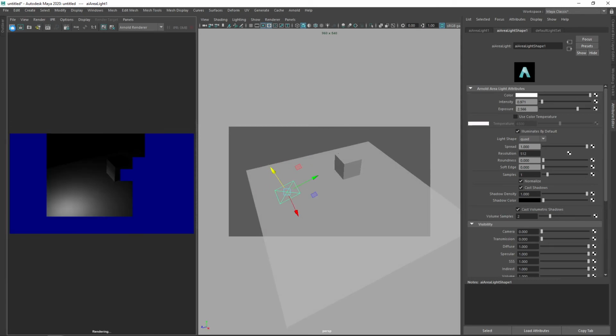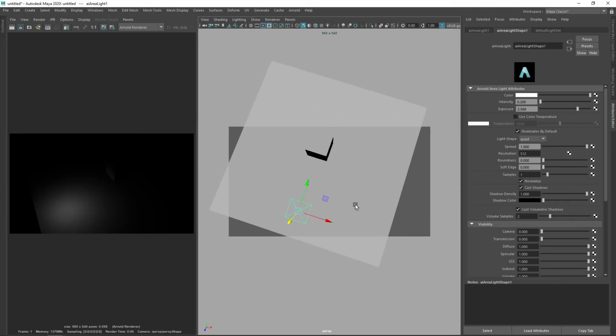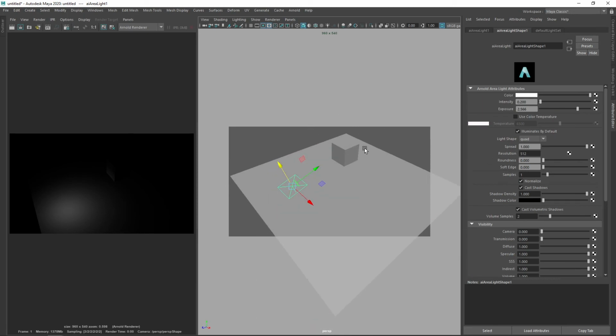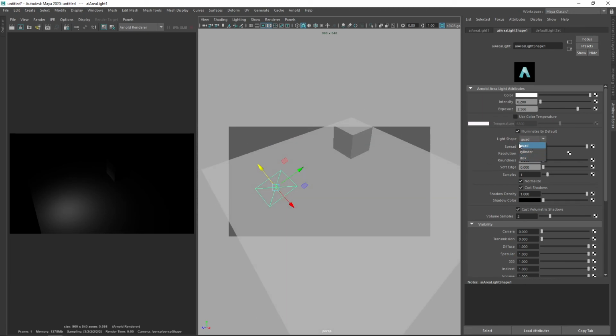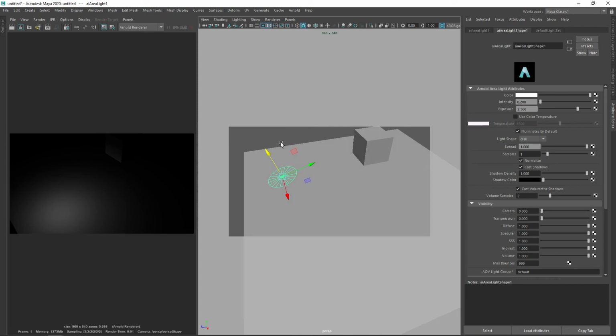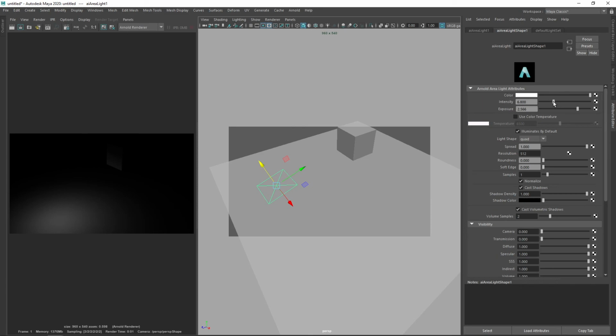Maybe if we get it real close here. Can we start to see that square shape there? Not very well, but the point being that if we change the light shape to a disk, this actually physically changes that surface area from which light is being emitted. So pretty useful in case we did not want the light being emitted from a rectangular shape.